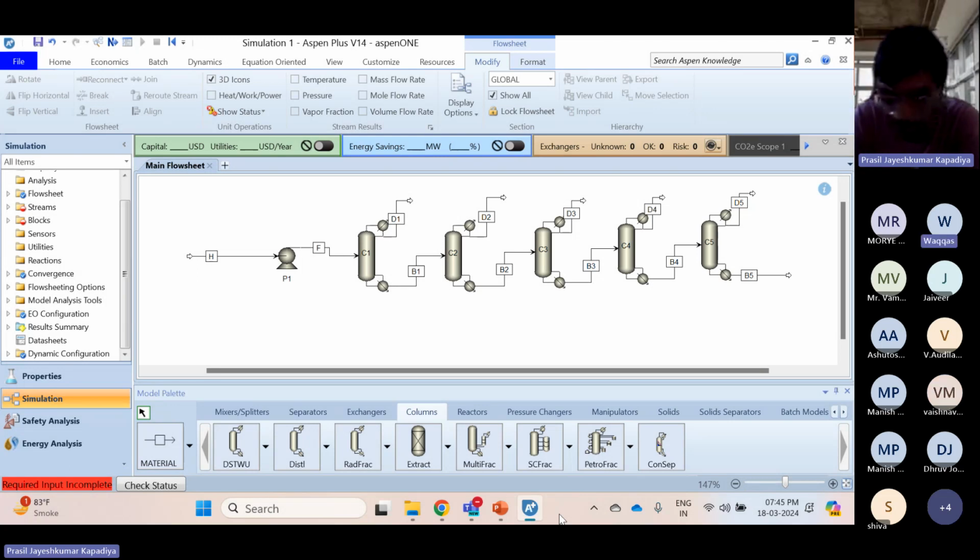Okay. So, what was the problem statement? I don't remember it, the case study, I don't remember it as well. Okay. Can you write to me? I will solve it for you and share that Aspen file. No, I solved it. I simulated it by simulating each block while completing it. Like I modeled P1, I ran it, and then I added C1, then I ran it, then I added C2 and ran it. Okay, but it should work like this.